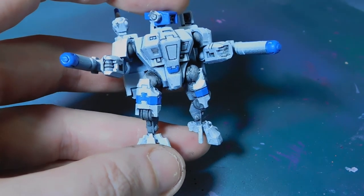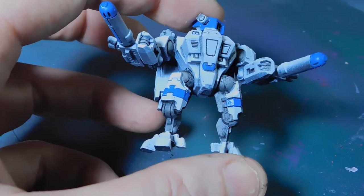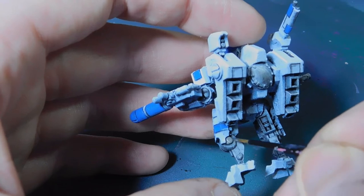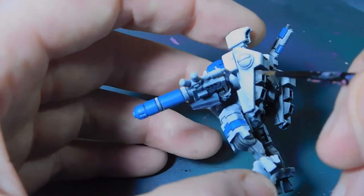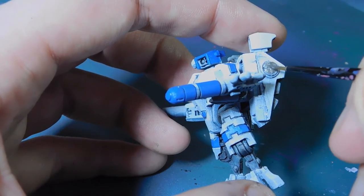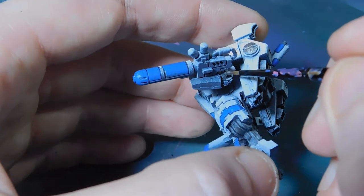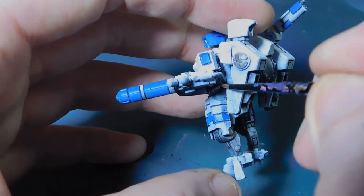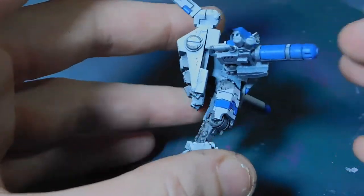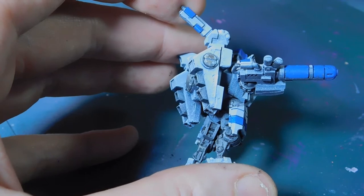So next up, we're going to use a lead belcher. I'm just going to paint in some of the little bits of details, and there's not really many at all. I tend to do things like these circlets here. And you can see one on the side of the backpack here. And if you can get in the side of the arm there as well. Switch sides. There's literally not very much silver that I do actually do.